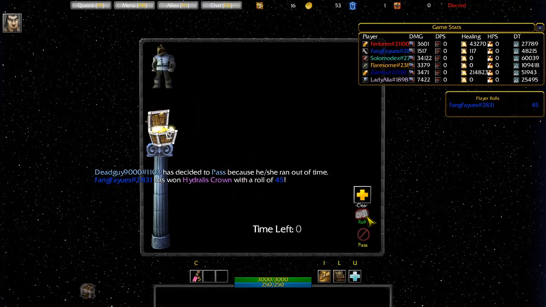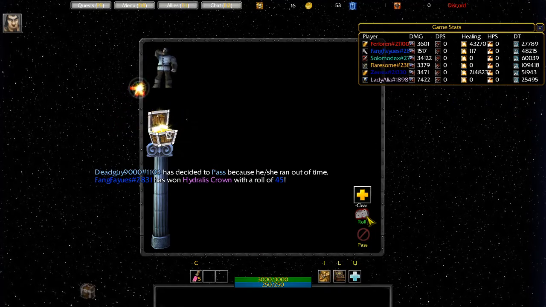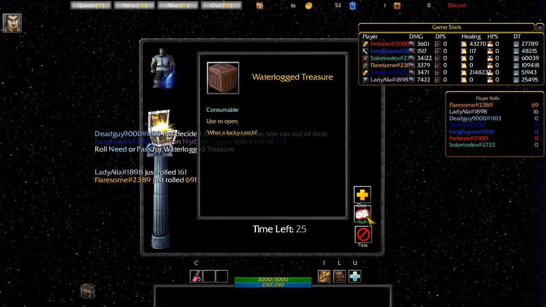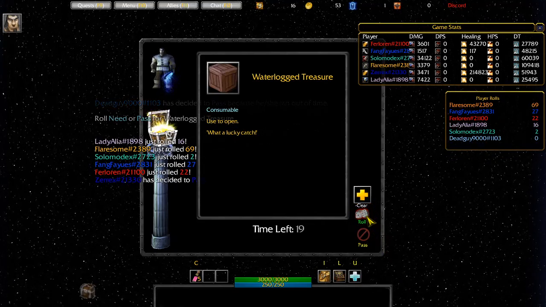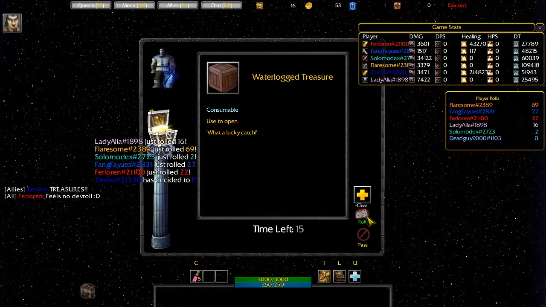Nice. You guys are welcome. An epic upgrade. Magician item. Is there still more? What a lot of trash. Alright. Good luck. Oh, 16? 69! Oh, no. Billy's on the roll.